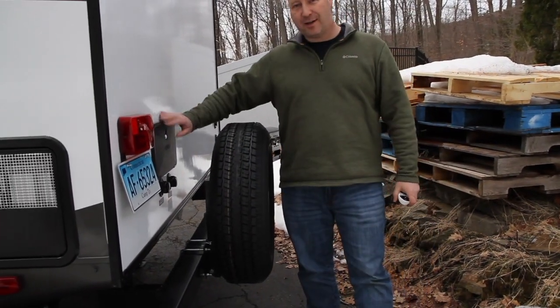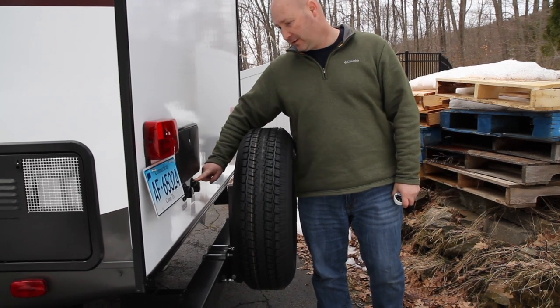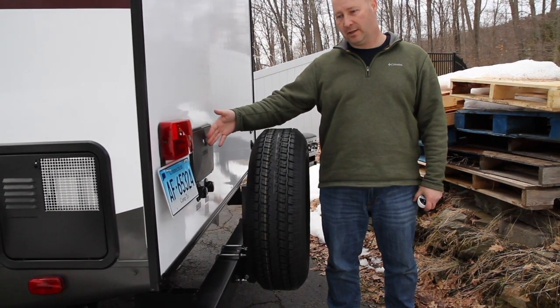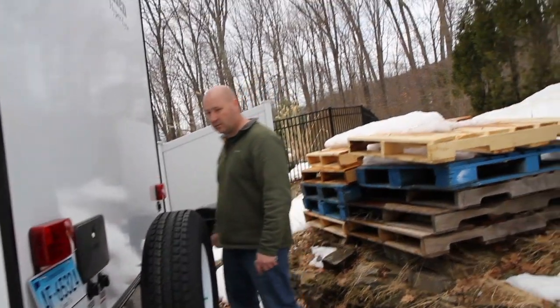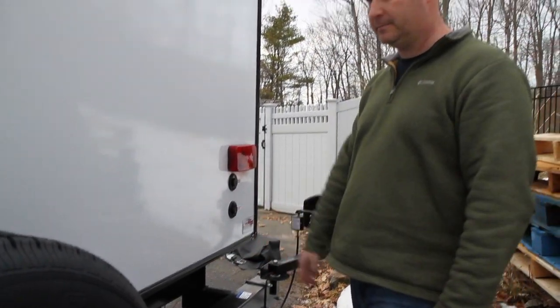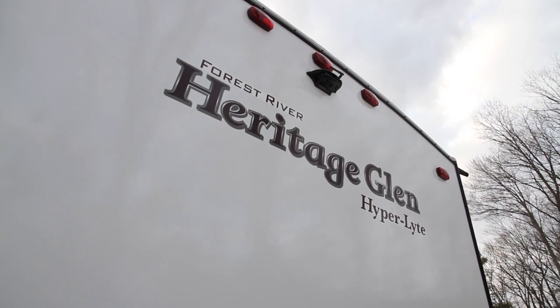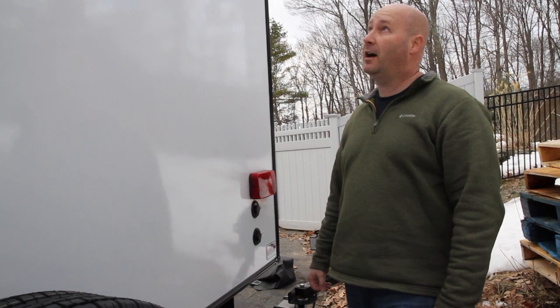All right. So over here is our outdoor shower, and then your city water connection, and your water tank fill. Your spare tire. The spare tire is on a pivot, so if you do want to actually use this outdoor shower, you can pivot this down, and you'll have a little bit better access. And then around the back, the grill, you can walk over and see. We have the grill in the out position already. So that grill pivots back over and it latches right across the back bumper. And then, obviously they all come pre-wired for cameras, and of course we have a camera installed. And your park cable and your satellite hookups are right back here as well. That's pretty much it for the outside of our Heritage Glen Hyperlite.